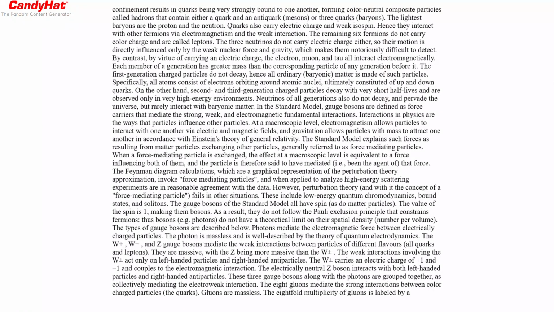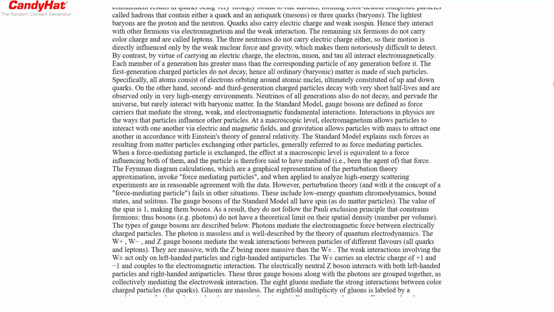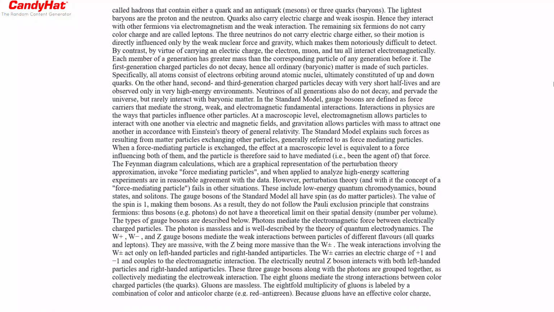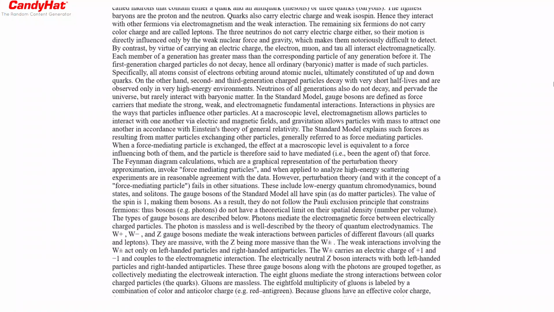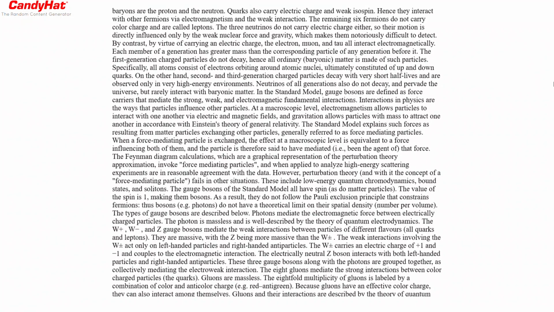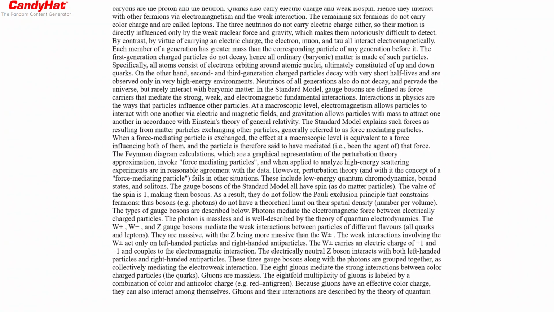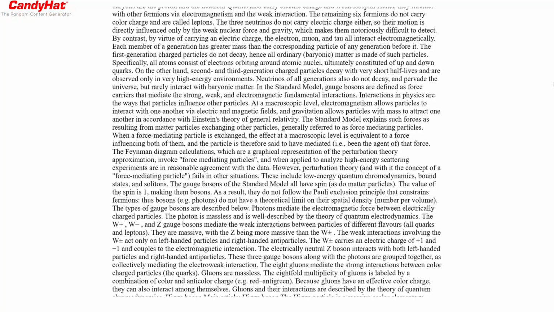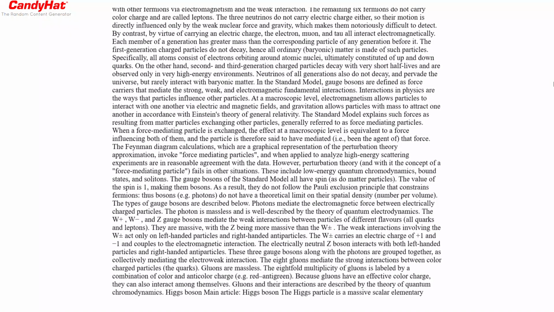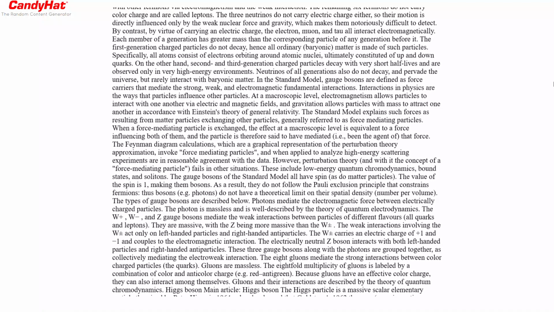Photons mediate the electromagnetic force between electrically charged particles. The photon is massless and is well described by the theory of quantum electrodynamics. The W+, W-, and Z gauge bosons mediate the weak interactions between particles of different flavors, all quarks and leptons. They are massive, with the Z being more massive than the W±.